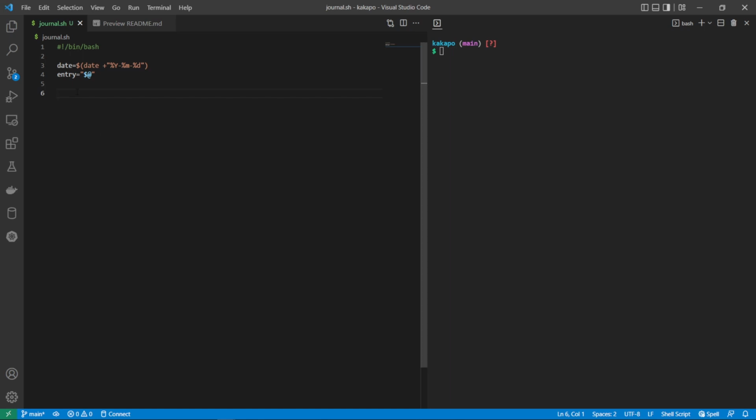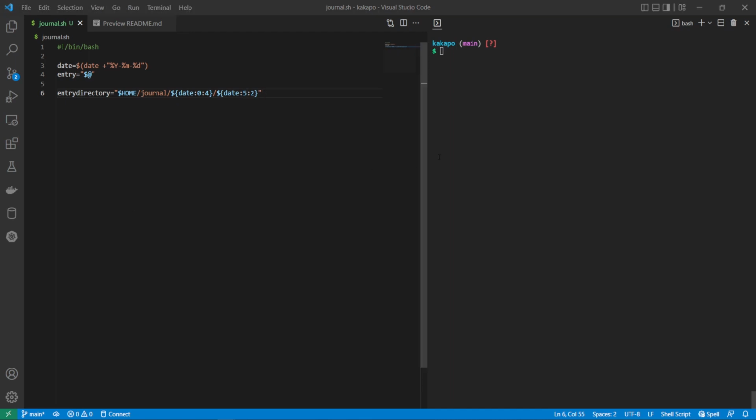So let's start by creating a variable called entry directory that is a string containing our list of directories. So here I'm making use of Bash's way of doing substrings. So I'm getting from our date variable, I'm offsetting to the first character, the 0th character, and then pulling out the next 4 characters, which will be the year part. And then likewise over here, I'm offsetting to the 5th character and pulling out the next 2 characters, which will be the month.